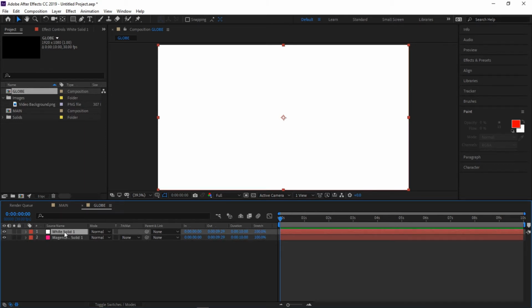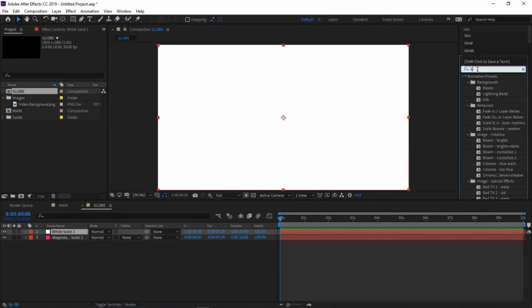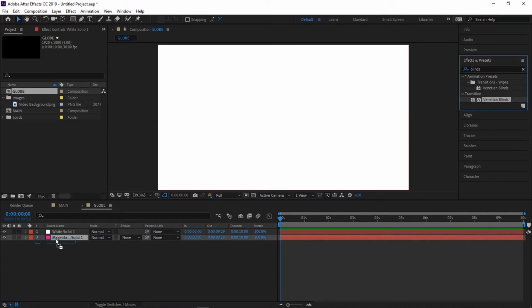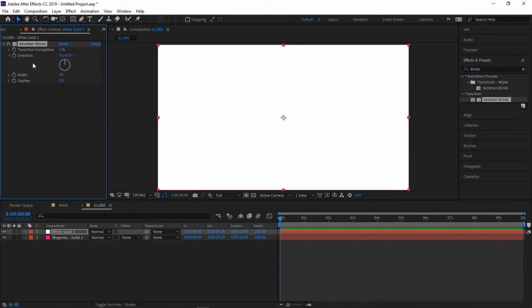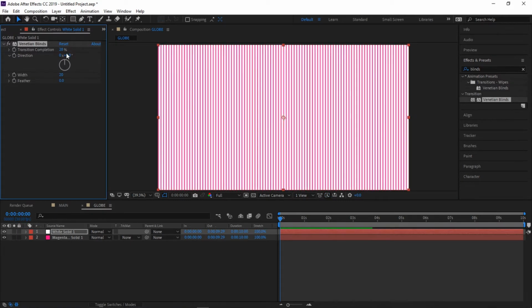Then after that, we are going to look for an effect called Venetian Blinds. Drag it on top of our white solid, and we're going to play around with these values here. Transition, you can increase to around 28, it's according to how you want it.